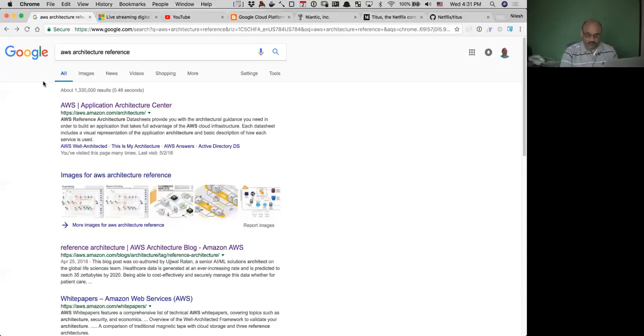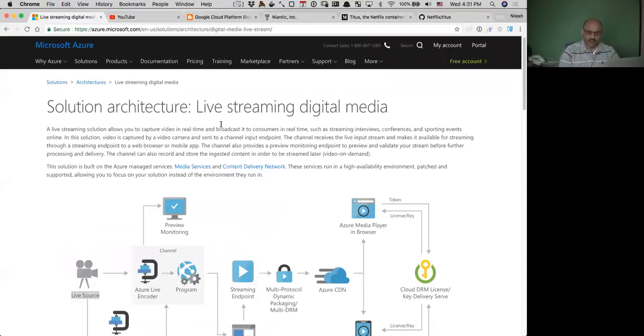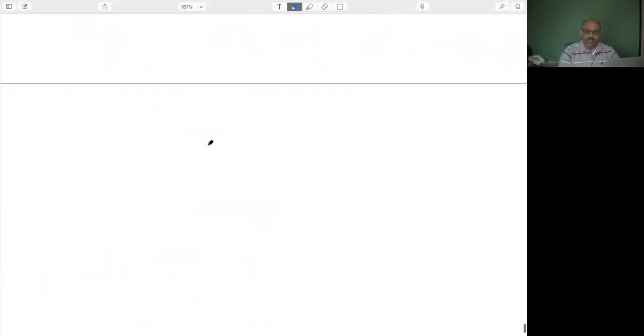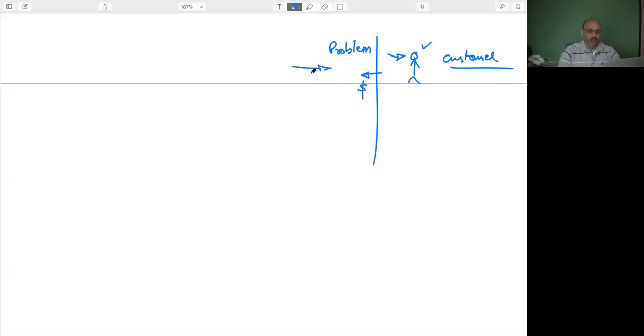So having said that, let's understand from a top level perspective, what exactly is architecture? Like, what are we really talking about? We are talking about all things that are necessary to implement a solution for this guy. Who's this guy? The customer. And so we can call it blueprint, we can call it architecture, we can call it whatever fancy names we like, but essentially this guy has a problem and he is willing to pay us money to solve the problem. So they're looking for a solution.